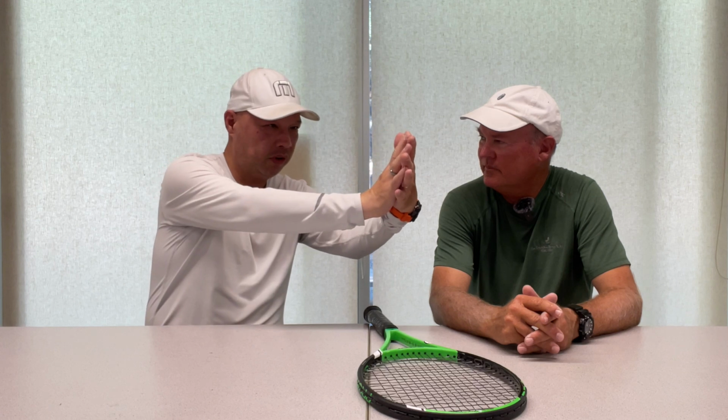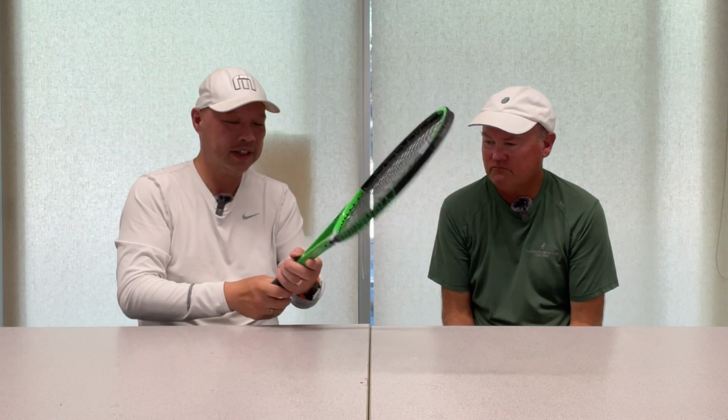Does it also absorb some of the shock? Wasn't that kind of what it was back in the day supposed to do? Correct. So when the ball releases and then explodes forward, what happens after it explodes forward is it goes shake, shake, shake, shake, therefore causing the frame not to vibrate. That's what the whole technology is about. Interesting. Good. And it definitely worked.